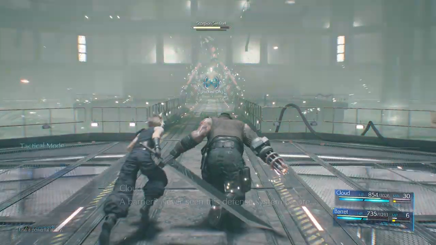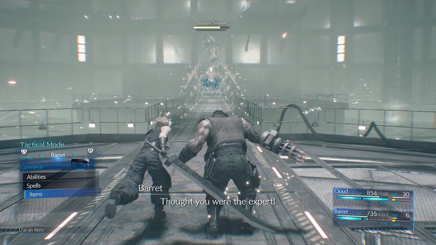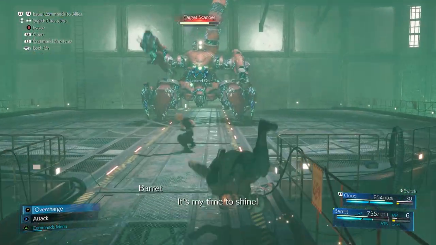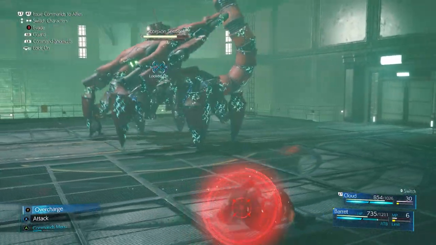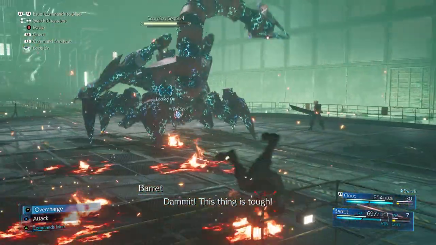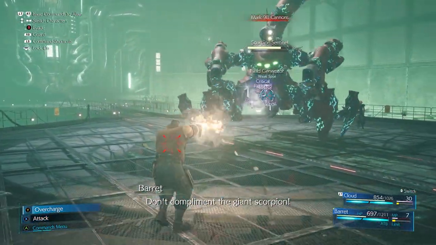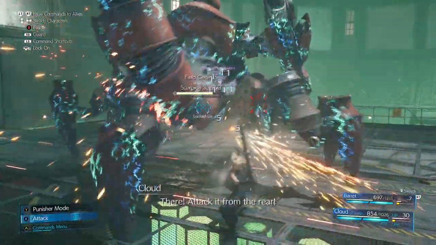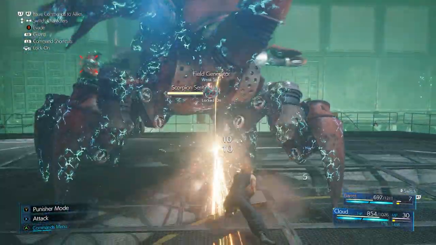What is that? A barrier? All right, let me see. Ether restores 20. I can use another one first. So what's your brilliant plan, genius? It's my time to shine. Or go down in flames. Damn it! This thing is tough! It wouldn't be much of a weapon if it went down easy. Wait. Don't compliment the giant scorpion! You got this! Let's go to Cloud. There! Attack it from the rear! Alright, attack from the rear.